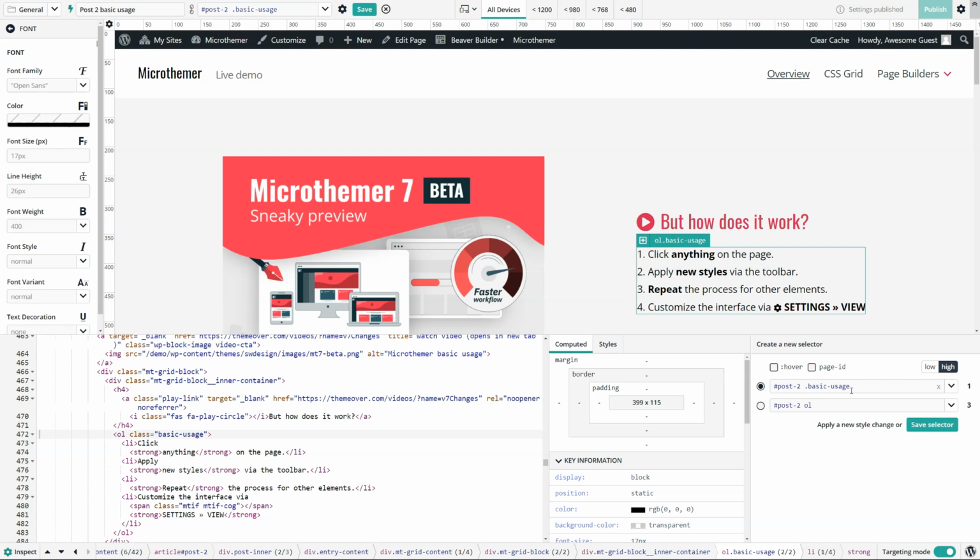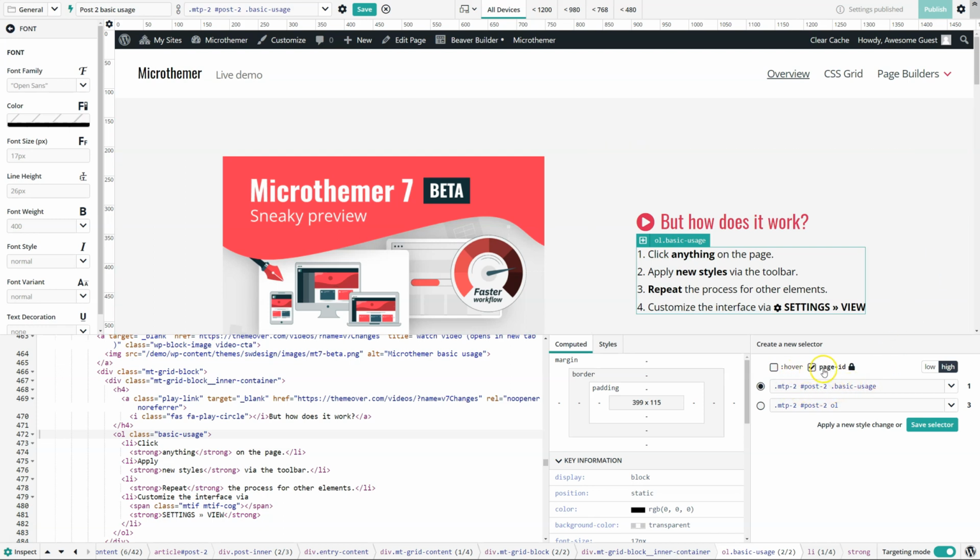On the subject of making sure that your styles apply to only the current page you're looking at, you can enable this option here, and that will basically apply a class that exists on the body tag, which is unique to the current page, and by setting that as the container context, we ensure that our selectors only apply to the current page we're looking at over here.